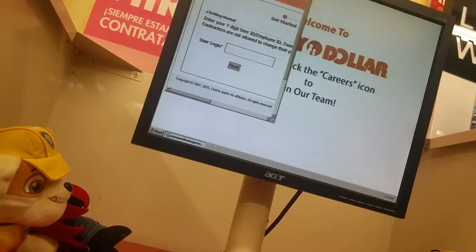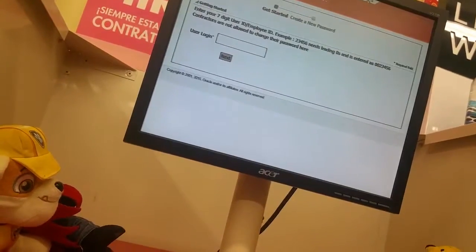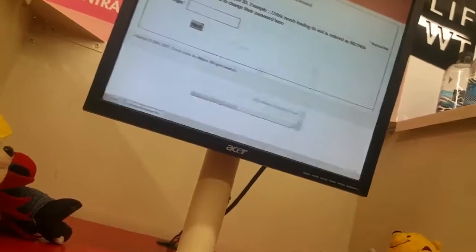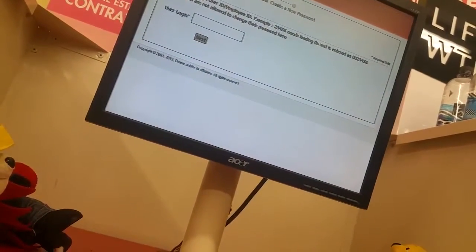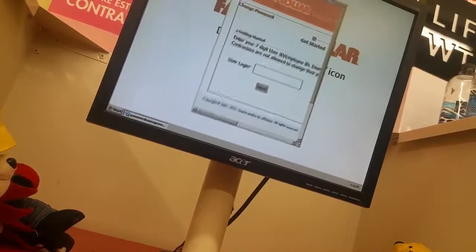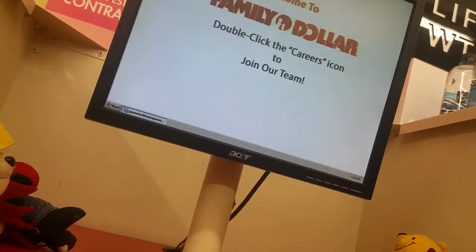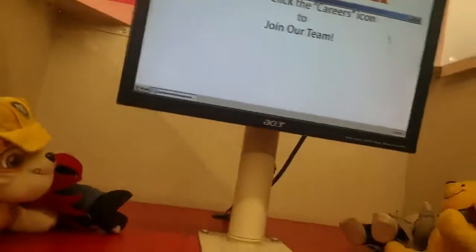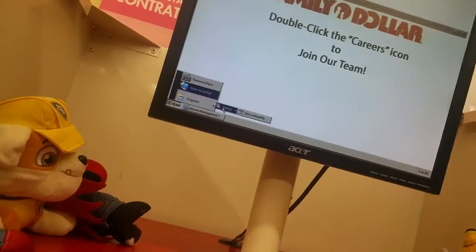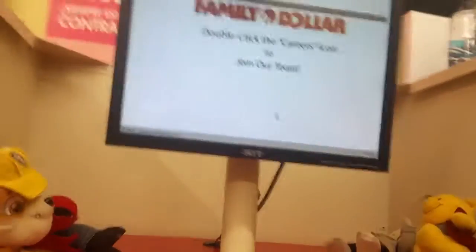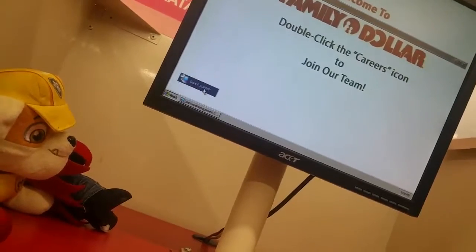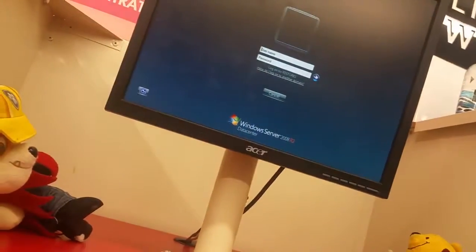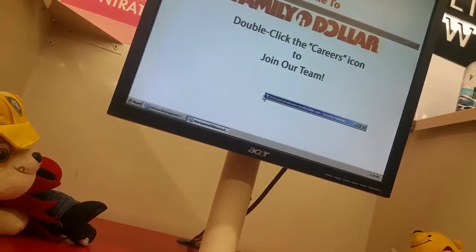Hey, wait a minute. What happened? Why is it like this? I don't know. I think it's because if you open it and you close or minimize it, like that. Okay, let's test it from this. Here we go. That's amazing. It closed by itself. I wonder why. It keeps doing it really fast.